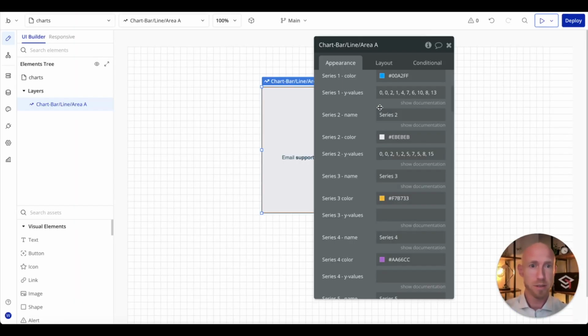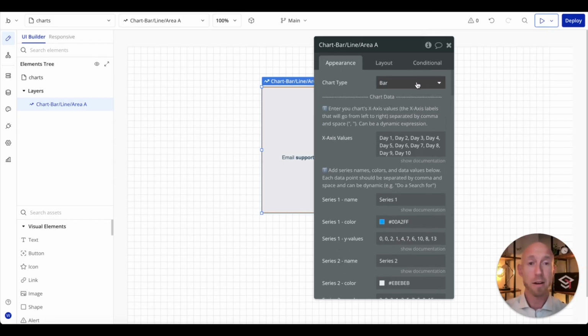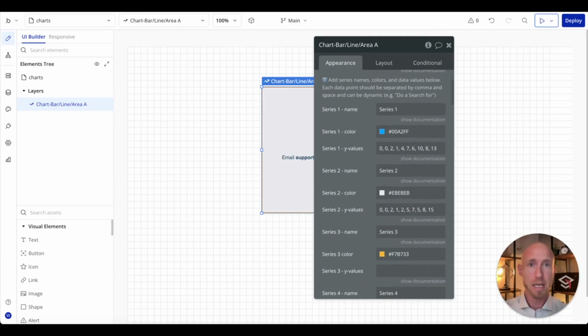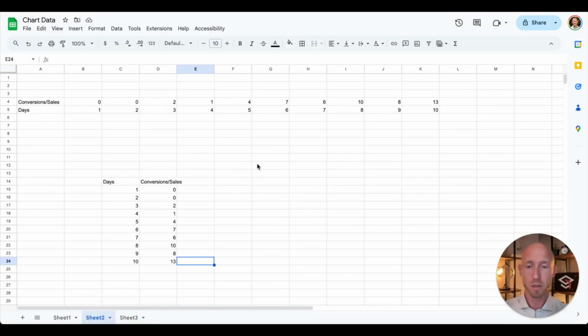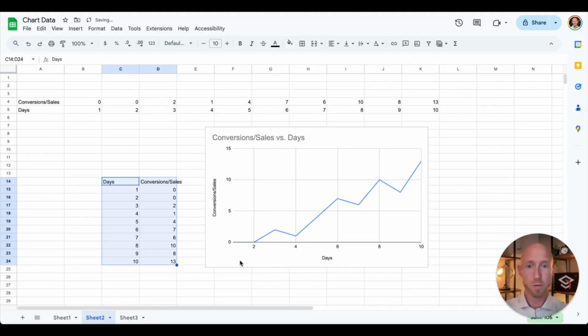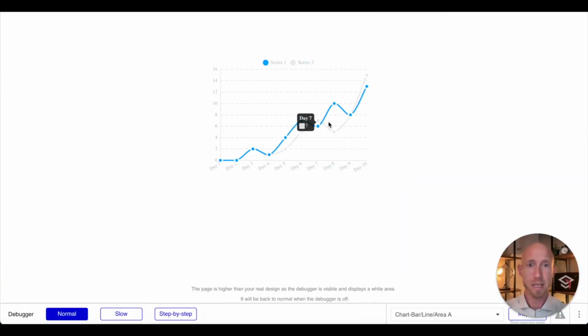Okay, so you can see, actually, I'll put these as bars. Oh yeah, first things first, decide what type of chart you want from here. So I'm going to go line, and then now we will see basically the same chart that we saw over here. So we can see it's going up and to the right in this manner. And there we can see that same one. The blue one is the series 1.